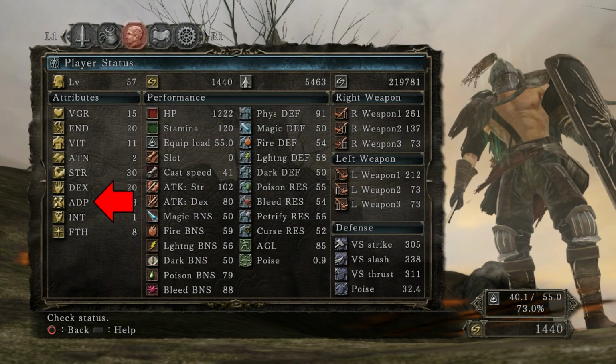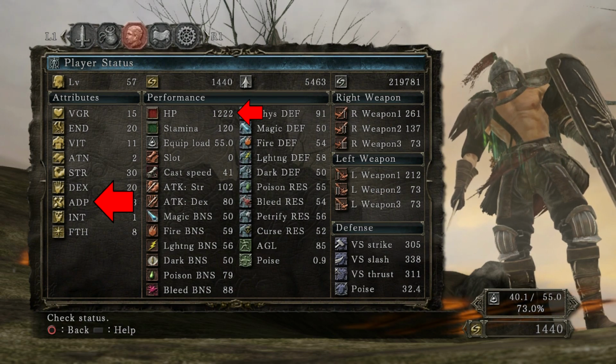The next attribute is adaptability. This one is also new to Dark Souls 2. Now this stat's a little bit more in depth than all of the other ones. First off, adaptability also raises HP slightly, as you've probably noticed that all of the other stats do as well. It also increases your poison bonus slightly, which means that if you use a poison infused weapon, you'll get a small offensive bonus from adaptability.